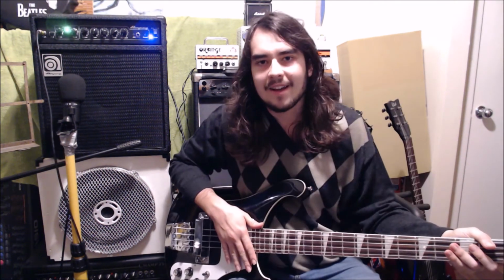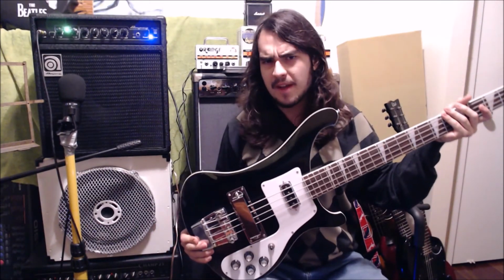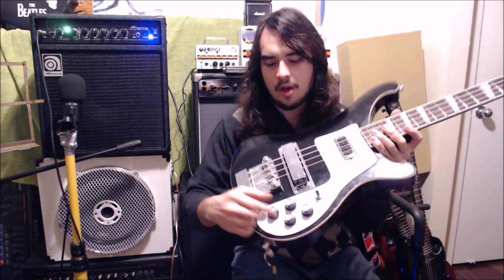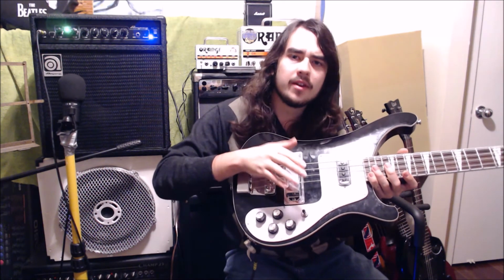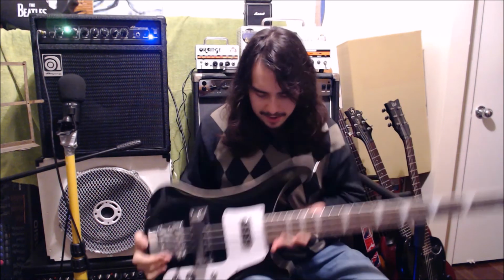So alright guys, for the rest of the video, I'm just gonna give you a good demo of what this bass sounds like. So remember, this is a Chinese copy Rickenbacker bass, a counterfeit bass, but fitted with real Rickenbacker pickups and modified electronics to match those of a real, genuine Rickenbacker, with a push-pull pot that changes the voicing of the bridge pickup from vintage to modern, if you so choose. They're doing this on their modern releases now, but originally that wasn't a feature. Anyway, here we go.